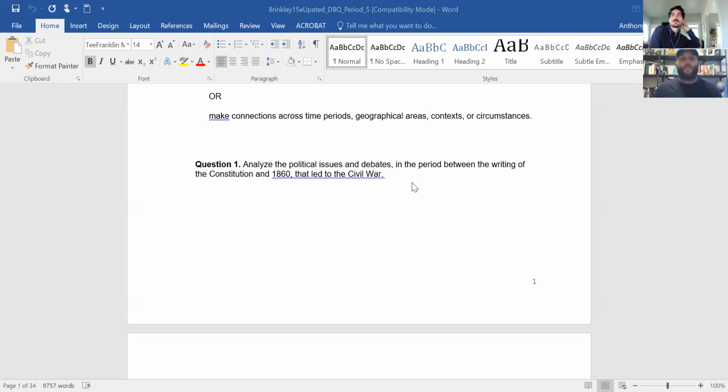So there's a handful of things in the rubric, and really it's just trying to meet what you can. The first thing that you have to have is a historically defensible claim. Right. So it's not enough to make a thesis; it has to be backable by historical evidence. You can't have something that you just come up with and go, sounds right, sounds good. Sure. But it has to be supported by the historical record.